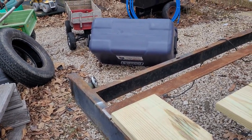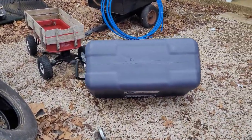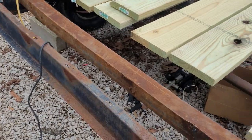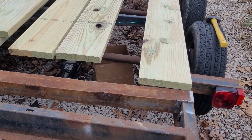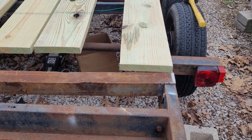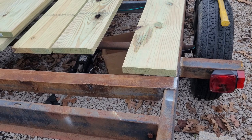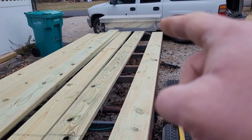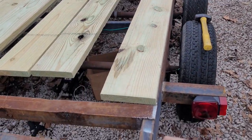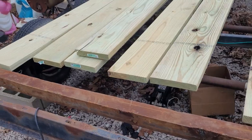Alright guys, so I got that other side cut off here. Now, I'm going to tell you, 2x10x16s are heavy, and I'm old and fat, so just bear with me here. The idea now is I've got it flush on that end up here. So now I'm going to pick the board up and just slide her flush up here.